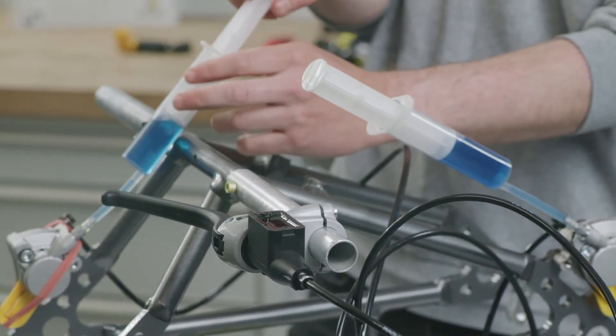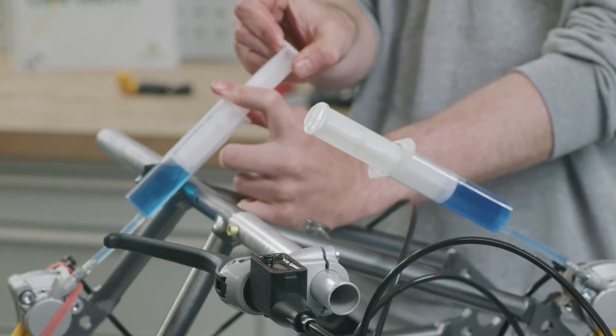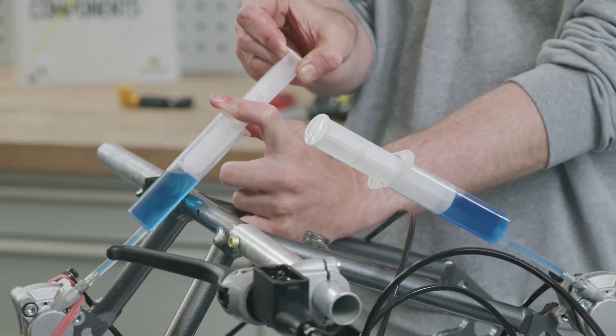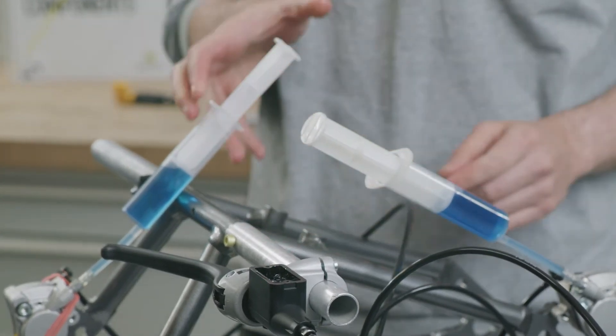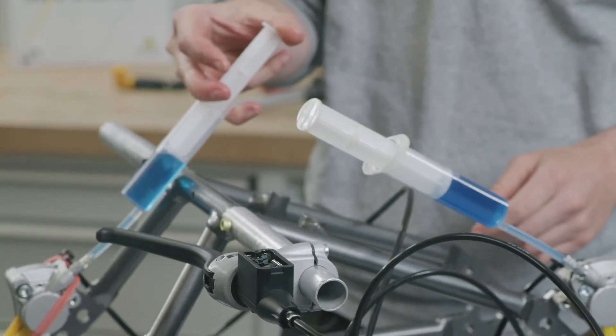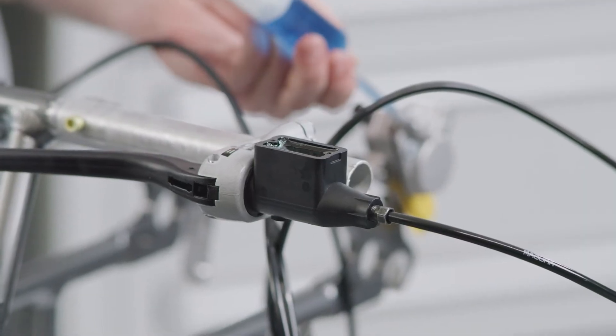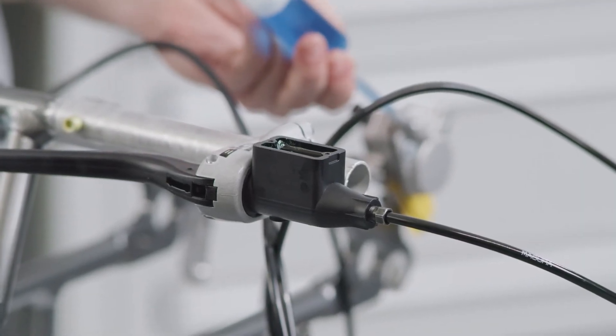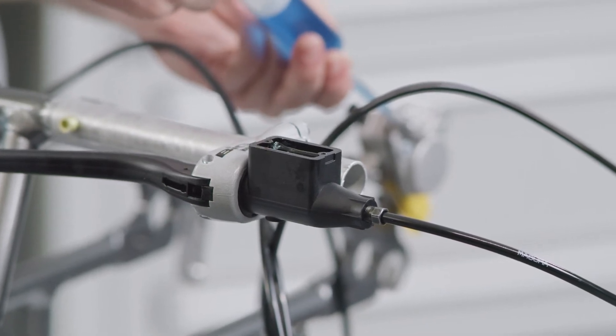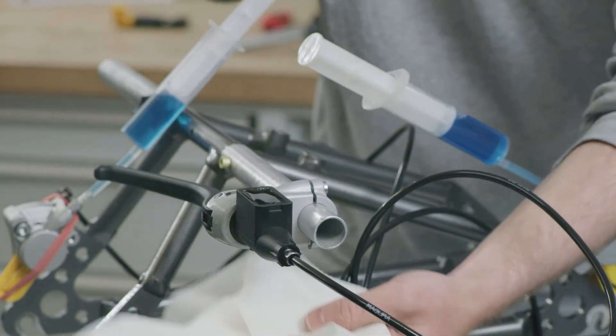Draw oil back into one of the lower syringes. Make sure that sufficient oil remains in the expansion reservoir and that air cannot get into the system from the top. Then, press the oil back up into the expansion reservoir. And fill the oil reservoir again completely.